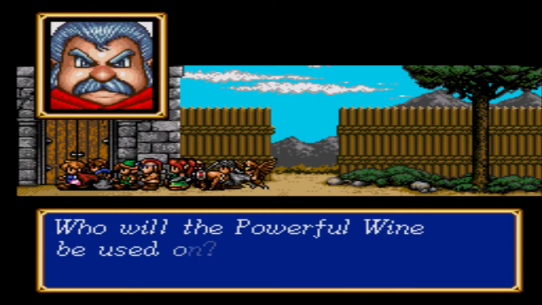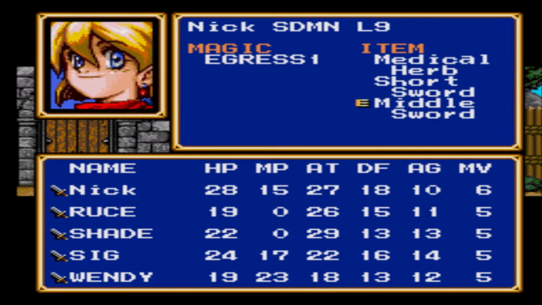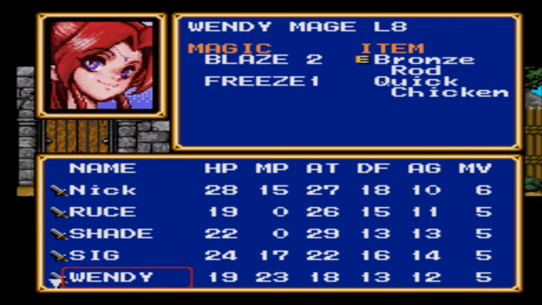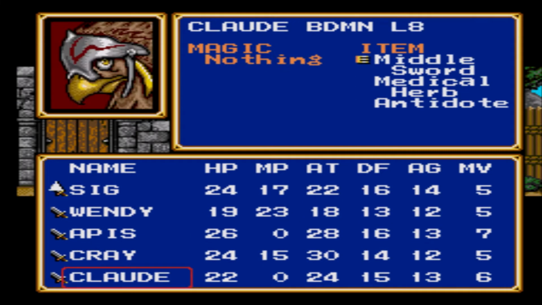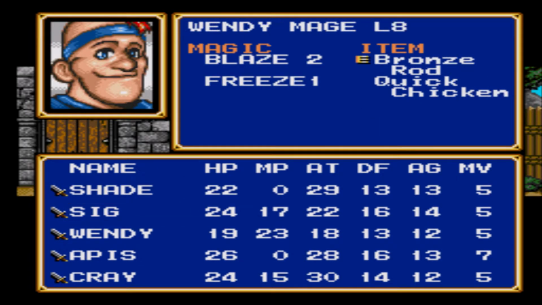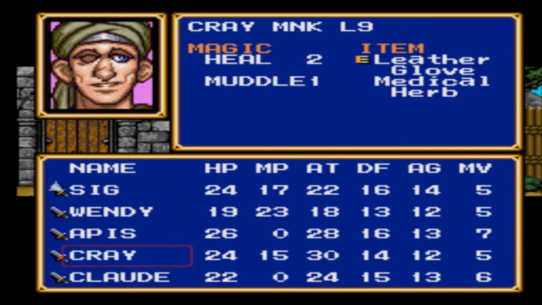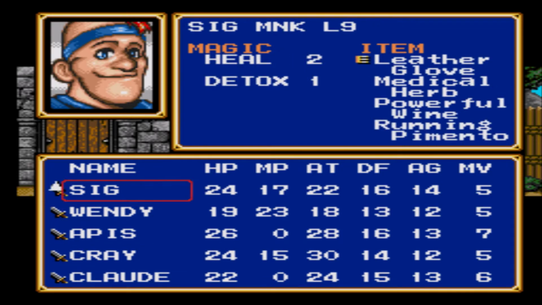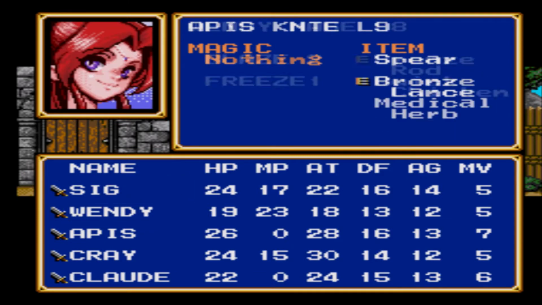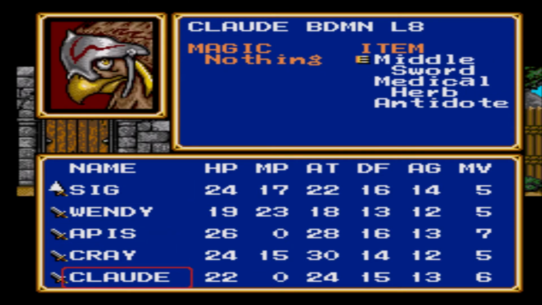Running Potion or Powerful Wine increases your attack bonus. Same thing, use it on a hero or someone who's in frontline combat. Right now, Sig could really use it. It sounds like Cray is more of your combat one, while Sig is more of your assisted fighter, at least the way it looks like his build is going. Yeah, Sig would be good.